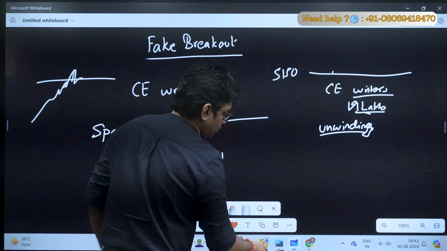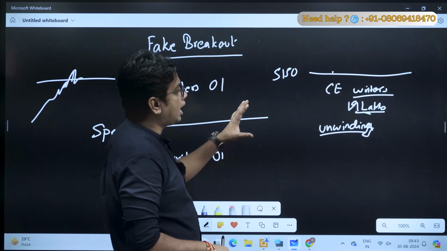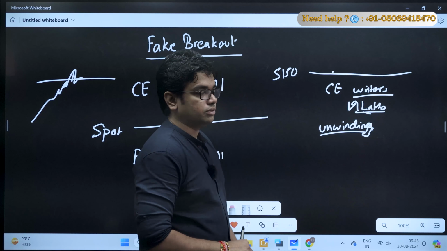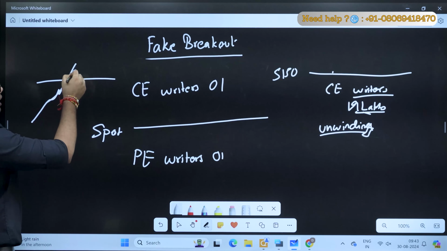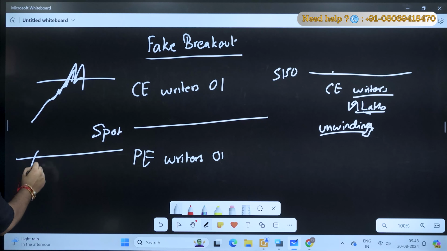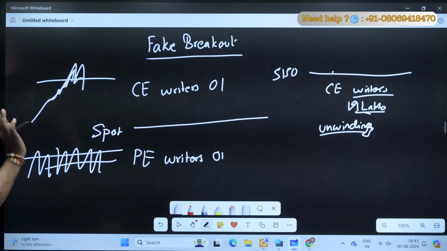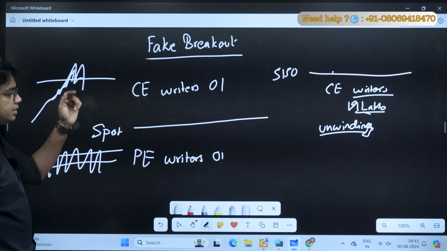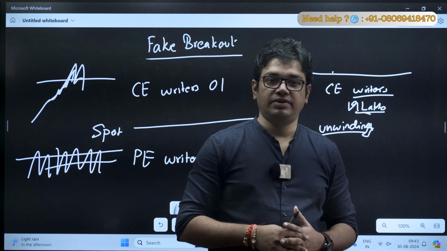All right, now let's go to the board again. Here I have shown you how I can identify the breakout. Now see, if it is moving all at once, in the chart you have seen that it was moving like this. So it is better to go with this rather than this. Why am I saying this? Because you will get an ample amount of time.